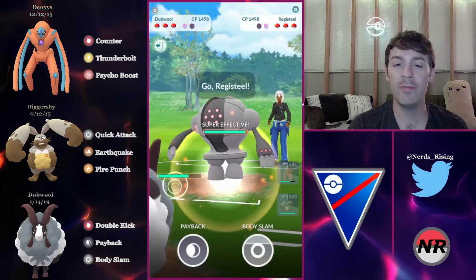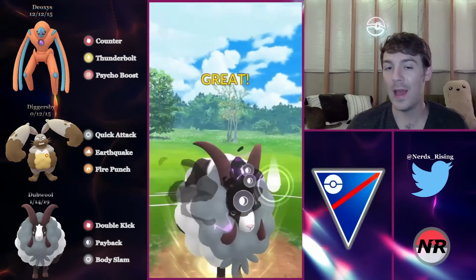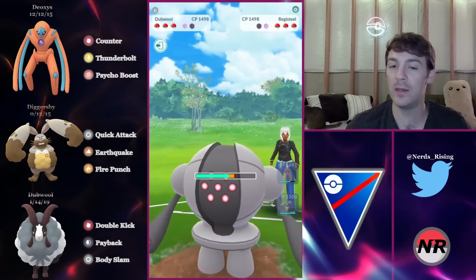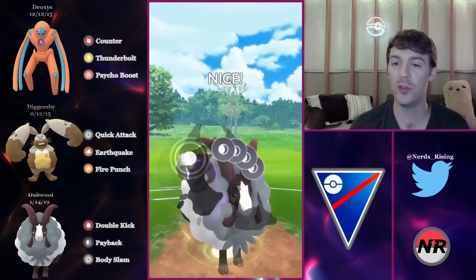And now, even though Double doesn't have the best matchup into Dragonite, they were down a shield, so they kind of had to switch out of there, because we definitely would have made Double Body Slam before they were able to make Double Superpower. Excuse me, guys.